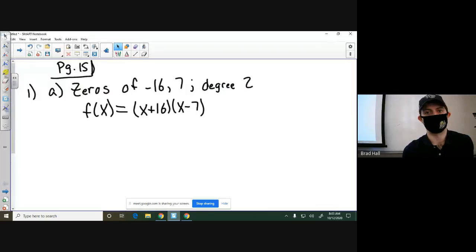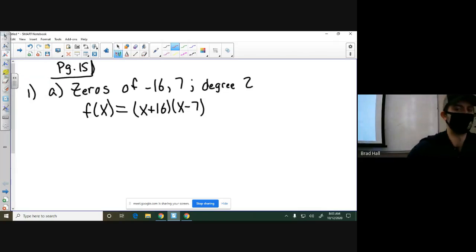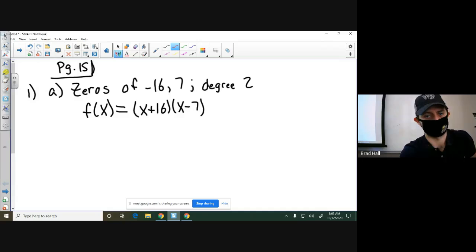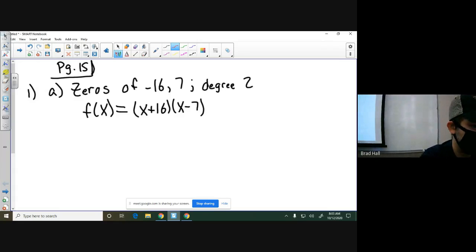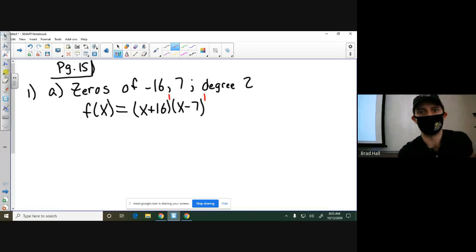So you might notice that the exponents, so this is the answer. So if you have this, you're perfectly fine. You may notice that the exponents are both 1, and by adding those exponents together, or those multiplicities really, you add them together, you get 2, which matches the degree. Which again is redundant, but if you like to know why everything works the way it does, then that's precisely why.